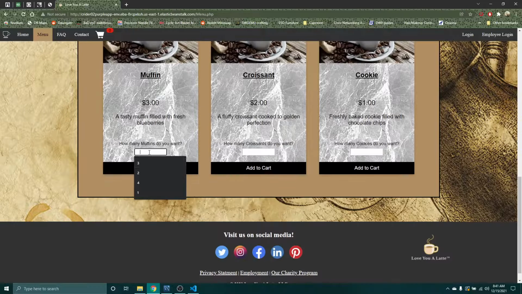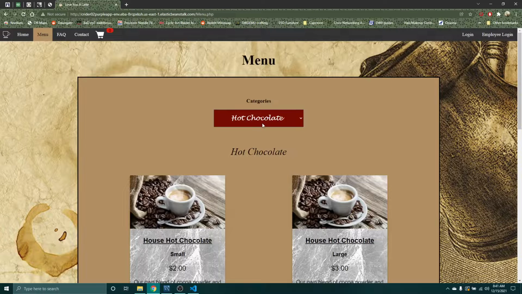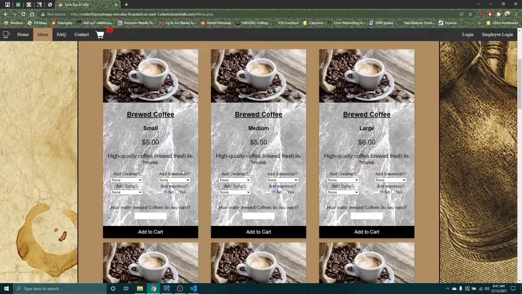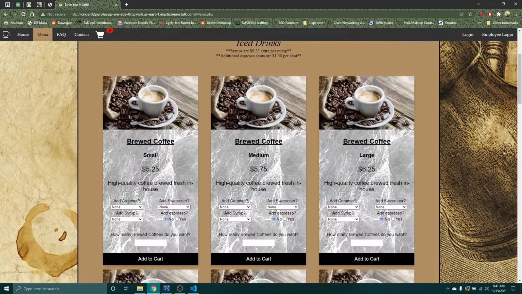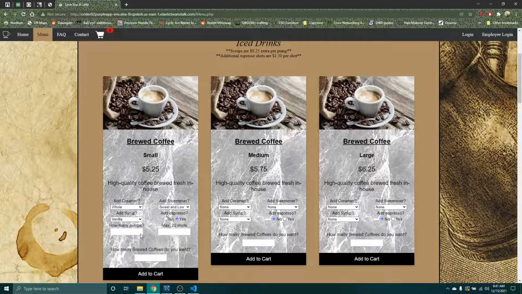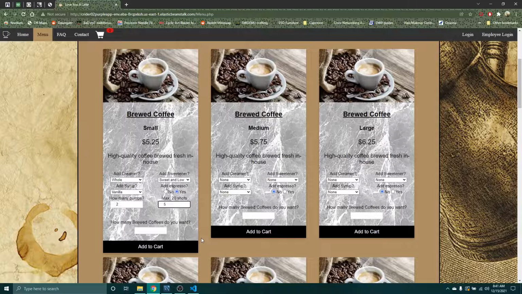All items have a quantity box in case you want to order more than one. The reason for that is because we have lots of different options on hot and iced drinks, right? So every time you do something like this, you have all these different options that you've selected. You don't want to have to do that every single time. A, you're going to forget, and then B, you're going to lose a lot of time. So just put in how many you want, and it'll put it into your cart. Right.